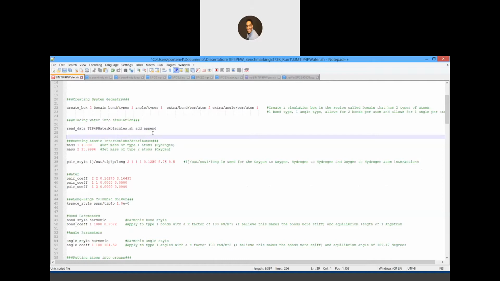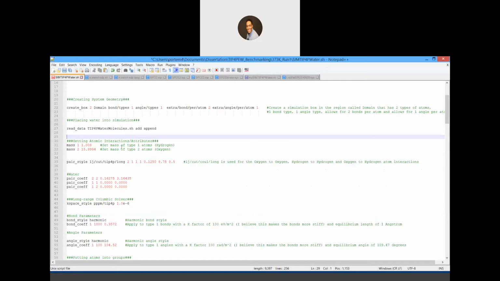Those atoms would already have IDs. Instead of running the risk of having atom IDs already assigned to these water molecules and having multiple atoms that share the exact same ID, which would cause the simulation to crash, I'm just going to append them. If I had 1,000 gold atoms, then the first water molecule in the TIP4P water model file is just going to be atom number 1001. So we go from there.